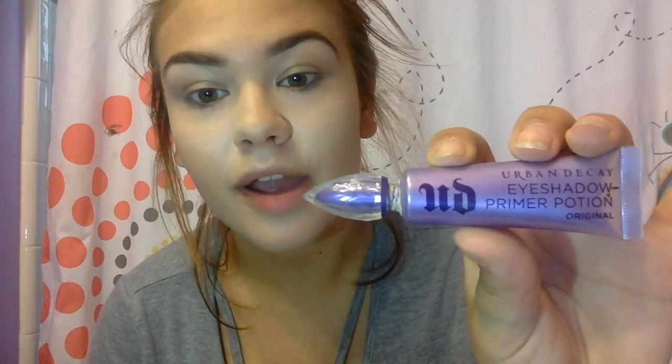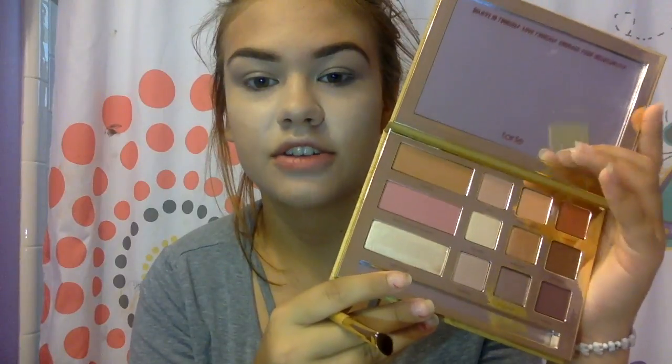So now I'm just going to do my eyebrows off camera and I will be right back. Now that my brows are looking better, I think it's time to jump into the eyeshadow. Just to prime my eyes, I'm going to be using the Urban Decay Primer Potion — this is the original one. I'm going to place it on the center of my eye. To set this primer, I'm going to go into the eyeshadow palette and take the shade Big Baby and pat that around the center of my eyes.